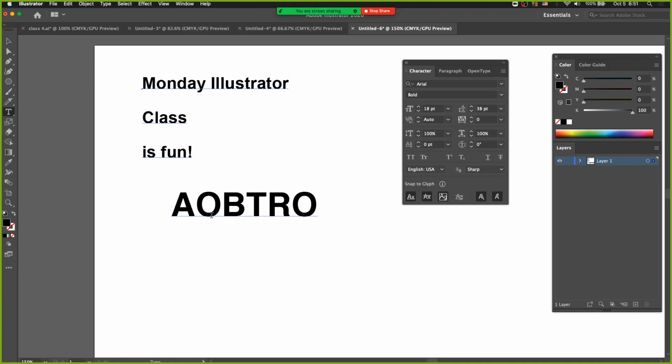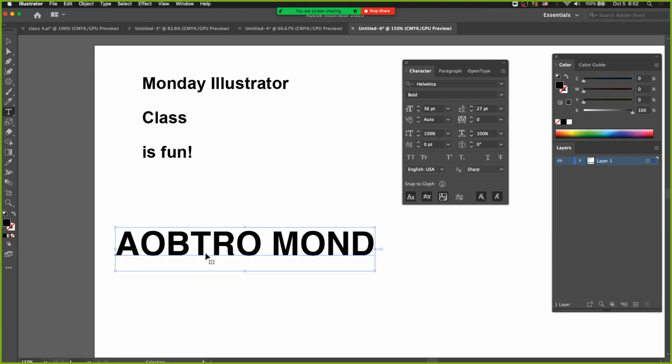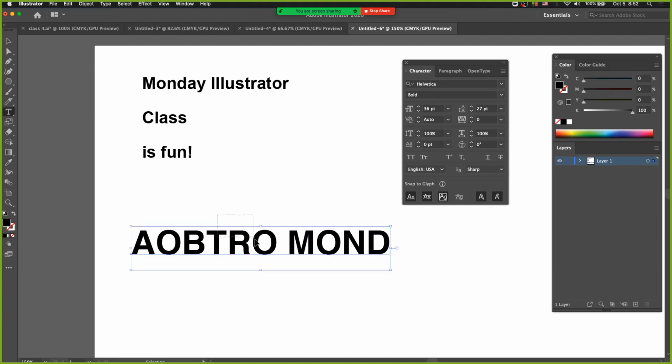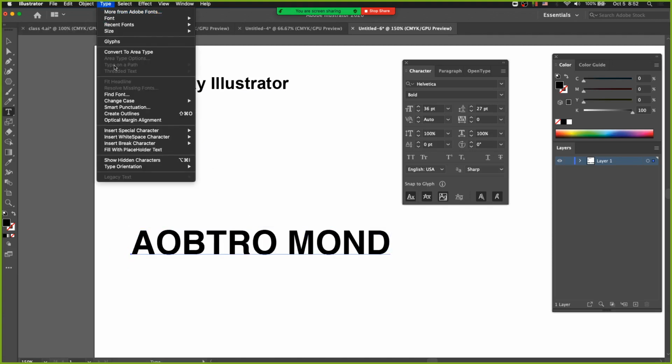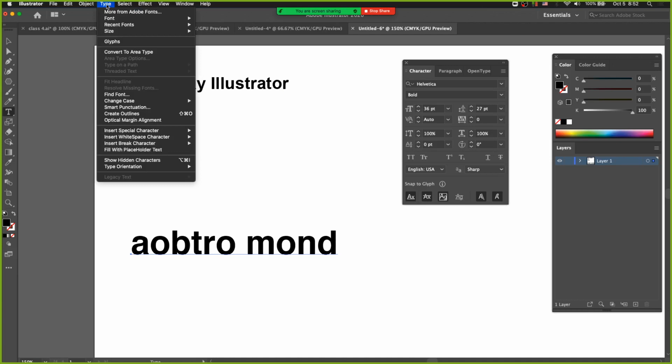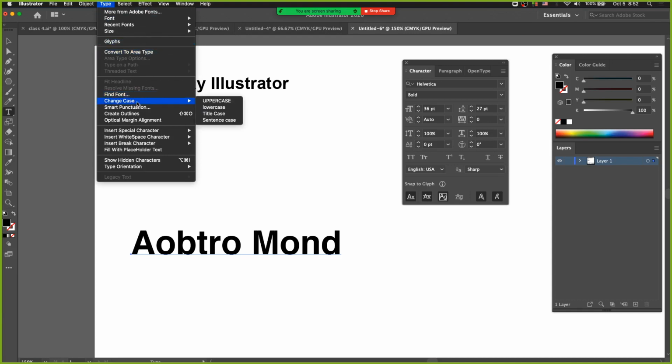If you have all caps, two words, you can go to Type, Change Case, uppercase, lowercase, or Type, Change Case, title case. Okay, that's Type, Change Case.